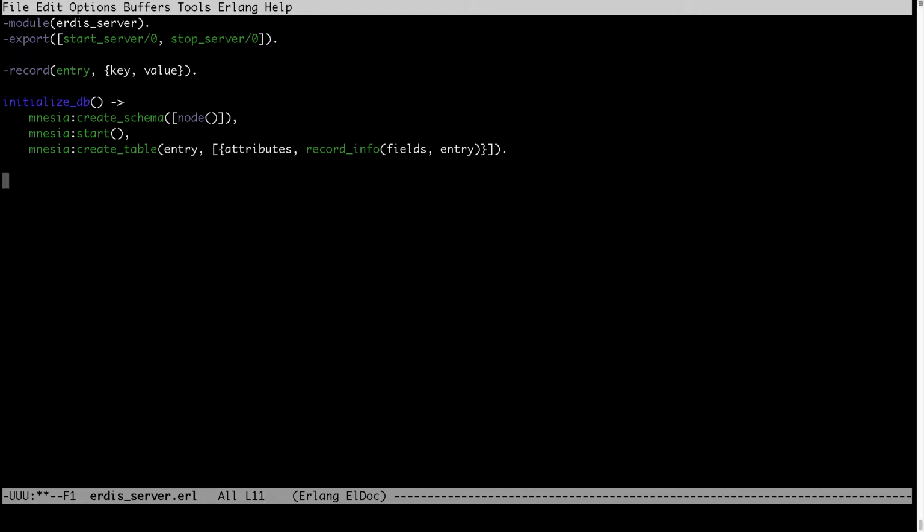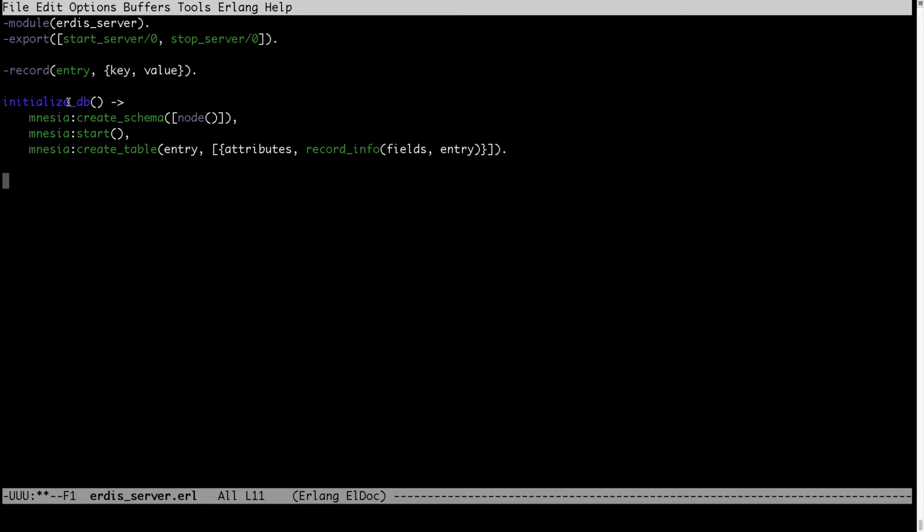Okay, and I'm going to call this initialize_db every time I start the server. In normal circumstances, you can imagine that you want to create it only once and then reuse it. But in my case, since this is a demo application, I will be executing this function every time I start the server.